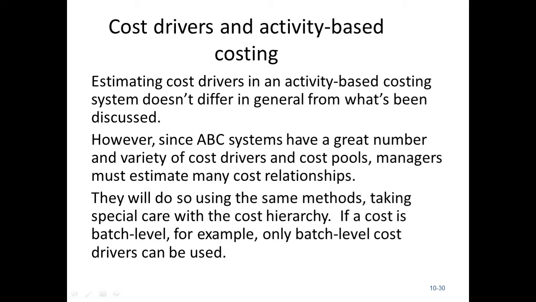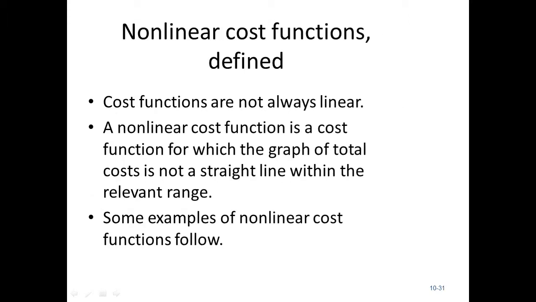And so estimating cost drivers in an activity-based costing system doesn't differ in general from what's been discussed. However, since ABC systems have a greater number and variety of cost drivers and cost pools, managers must estimate many cost relationships. They will do so using the same methods, taking special care with the cost hierarchy. If a cost is batch level, for example, only one batch level cost driver can be used.